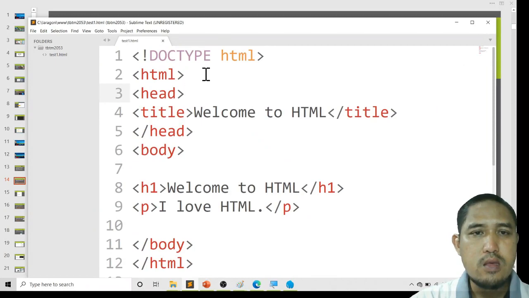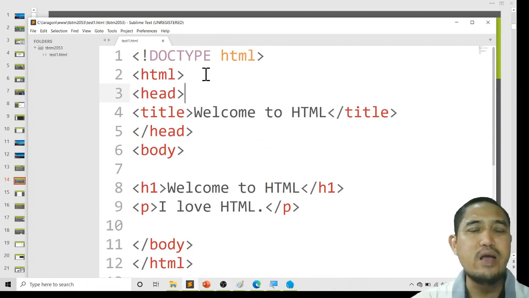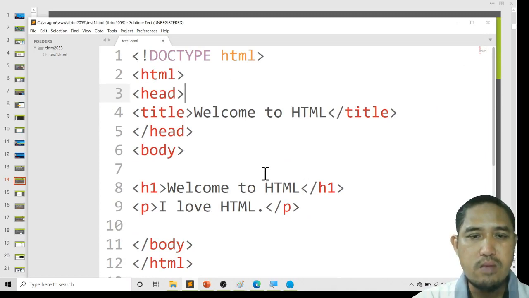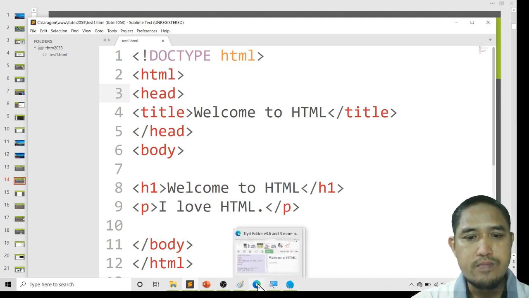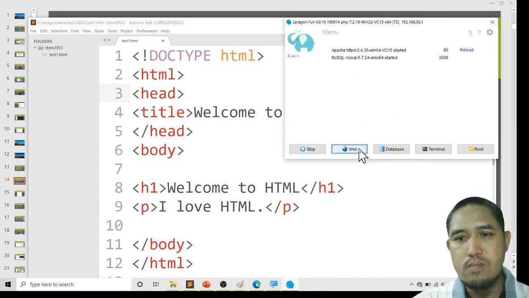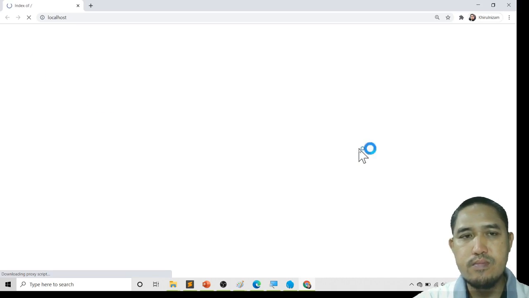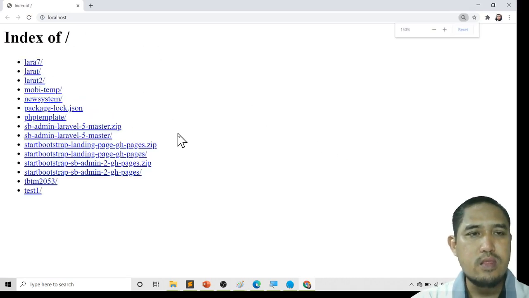Okay. So how to test your HTML file inside the browser? You need to test it inside the browser. You go to your Laragon, and then you see this Web button, and this is your localhost.